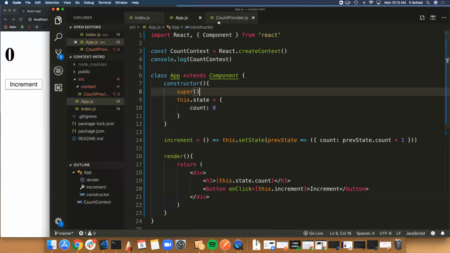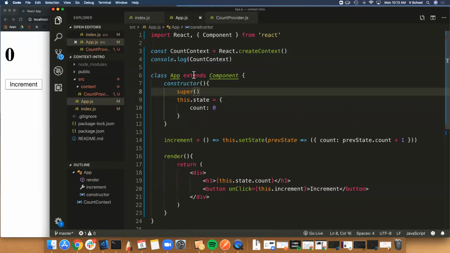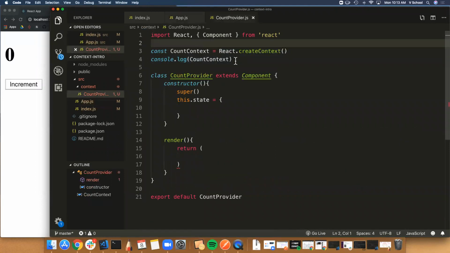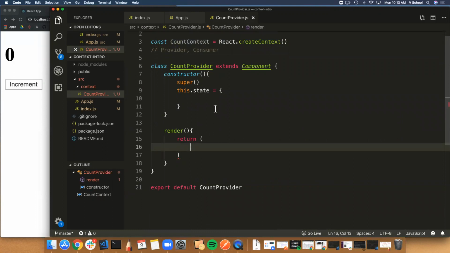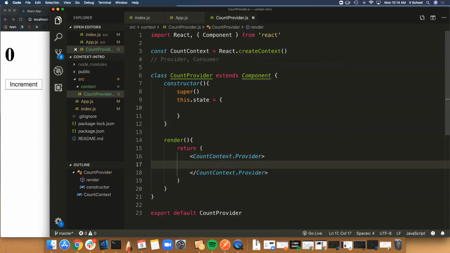So we are going to use a class component to make sure our context can maintain and provide state to our application. So we receive a provider and a consumer inside of this object. Now, what we will return in the provider is the context's provider. So I made up this component, right? Provider, but what it returns is our count context provider with opening and closing tags.